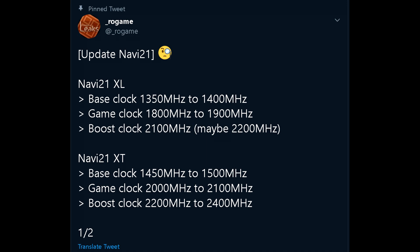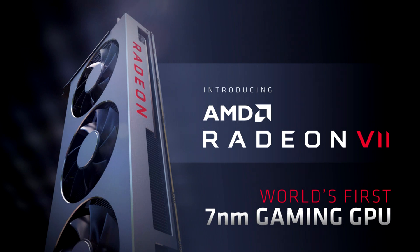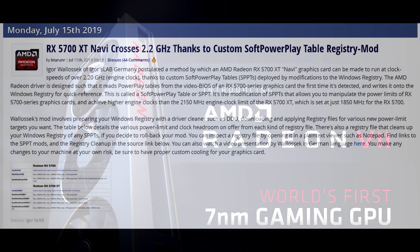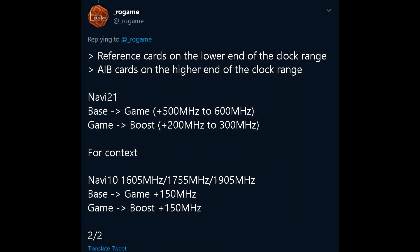It is interesting to see that base clocks are slightly lower than the RX 5700 XT when compared to the reference spec, but that shouldn't matter a whole lot, and gaming performance won't be impacted at all. When AMD shifted nodes to 7 nanometers and basically ported Vega 10, just by doing that they achieved much higher clock speeds. Radeon 7 was able to boost to around 2000MHz, maybe even 2100MHz, basically putting them on parity with Nvidia's GPUs. RX 5700 XTs would also clock up to around the same boost frequency. Clock speeds aren't everything, and performance improvements can come from many various areas.